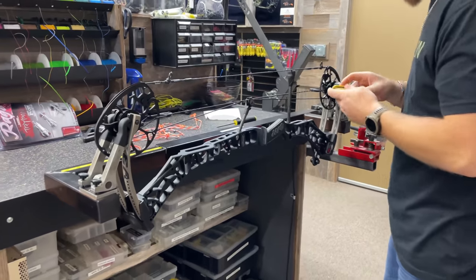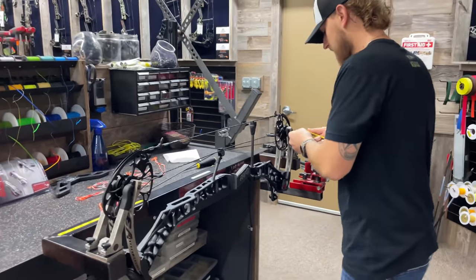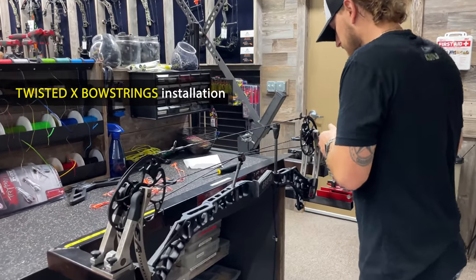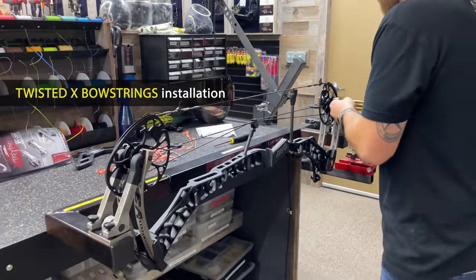I know nothing about building bows, so glad that you mentioned that. I appreciate you letting me be the first one to work on this thing.